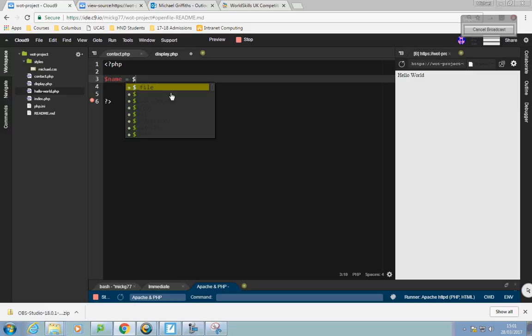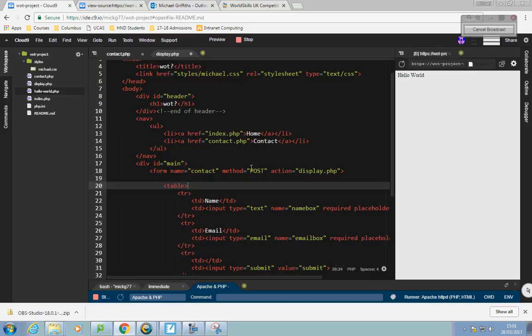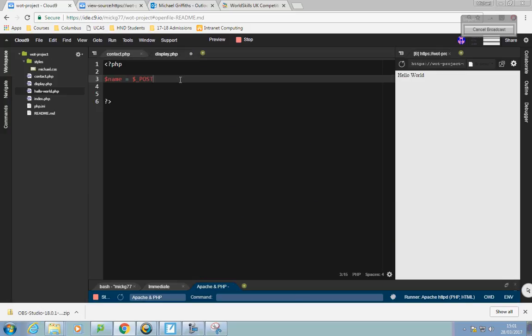And what we do is we say $_POST. Now, what that means is that anything that has come in via the post method, and if you look back at a form, you'll see it's been sent using the post method. And I put a square bracket and I say name box.